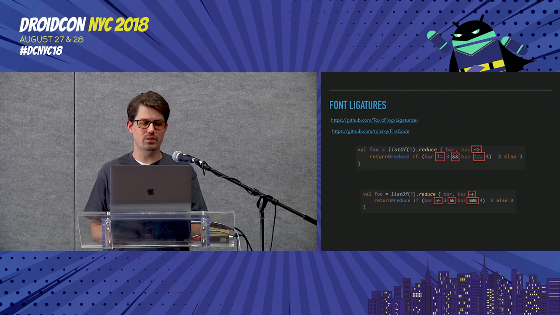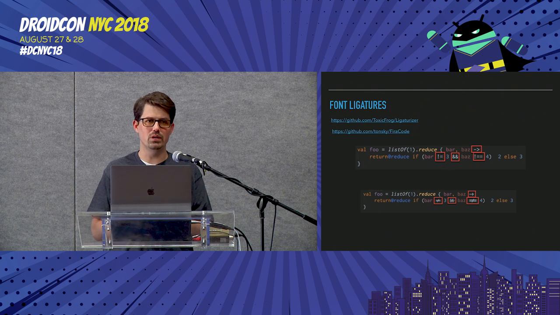Another useful thing that's come in some recent versions through the IntelliJ upgrades is font ligatures. So what a ligature is, when you have more than one character, you can have a font that will combine them into a single symbol, which makes it easier to read sometimes. So often the dash greater than is used as an arrow, for example, in Kotlin, when you have a lambda that distinguishes the parameters to the lambda versus the body of the lambda. When you have a ligature, it looks like the bottom. It basically is replacing those two symbols in the view with something that looks like an arrow.